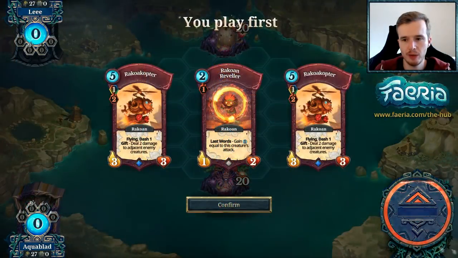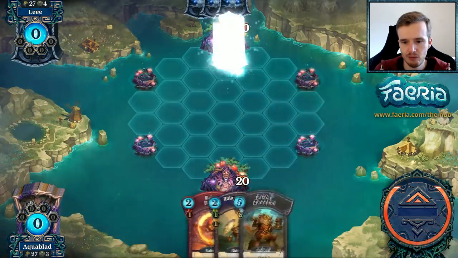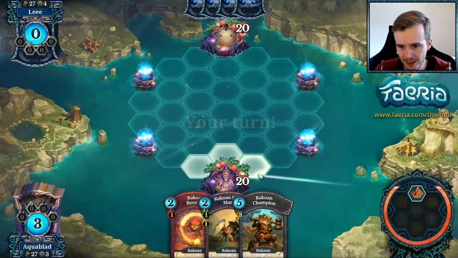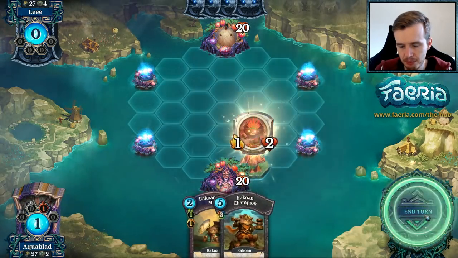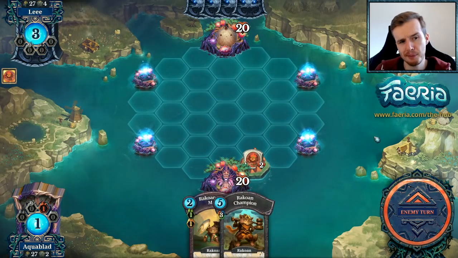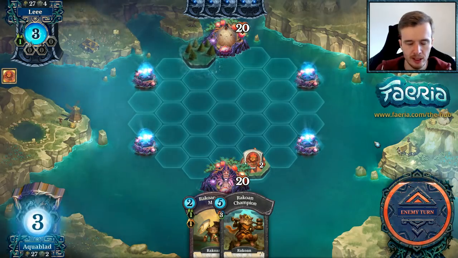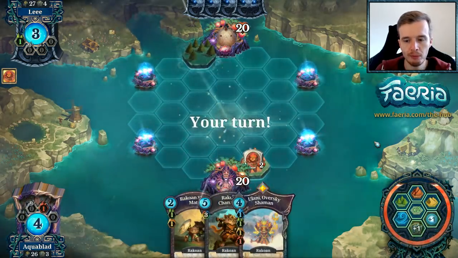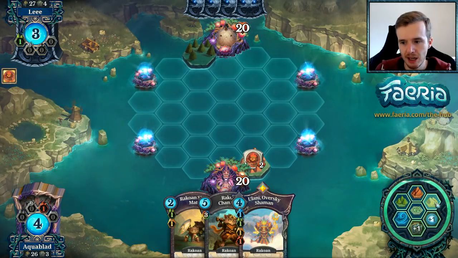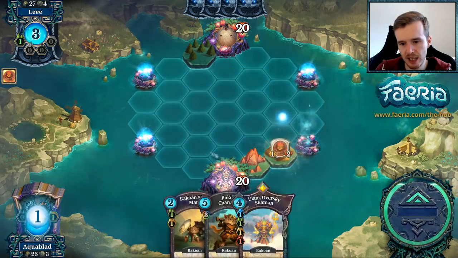Alright guys, into our first match here. I really love some of the synergies these Rakoans have. It's very cool. There seem to be two types of Rakoan cards: Rakoans that spawn more Rakoans, and Rakoans that sacrifice or transform, that target other Rakoans to get more abilities off. So that's the kind of Rakoans you'll see.